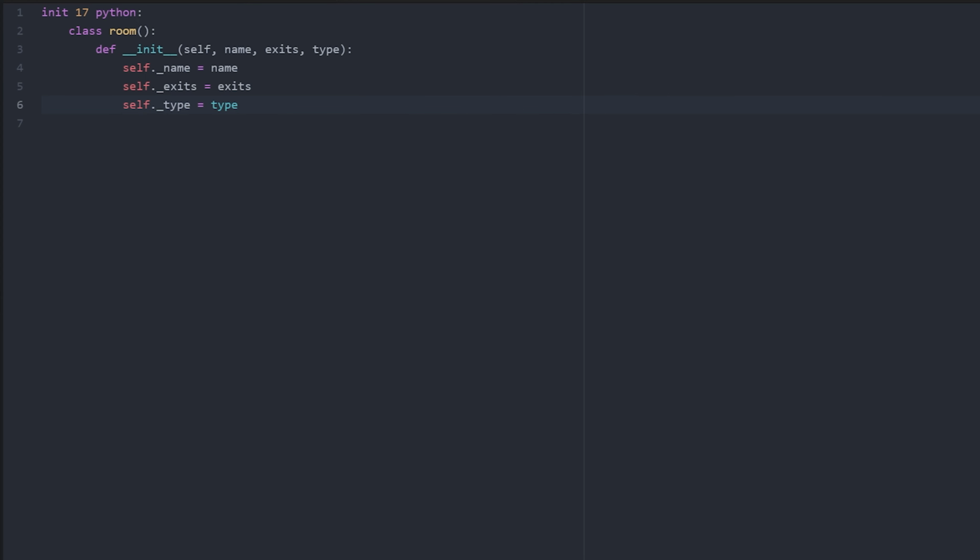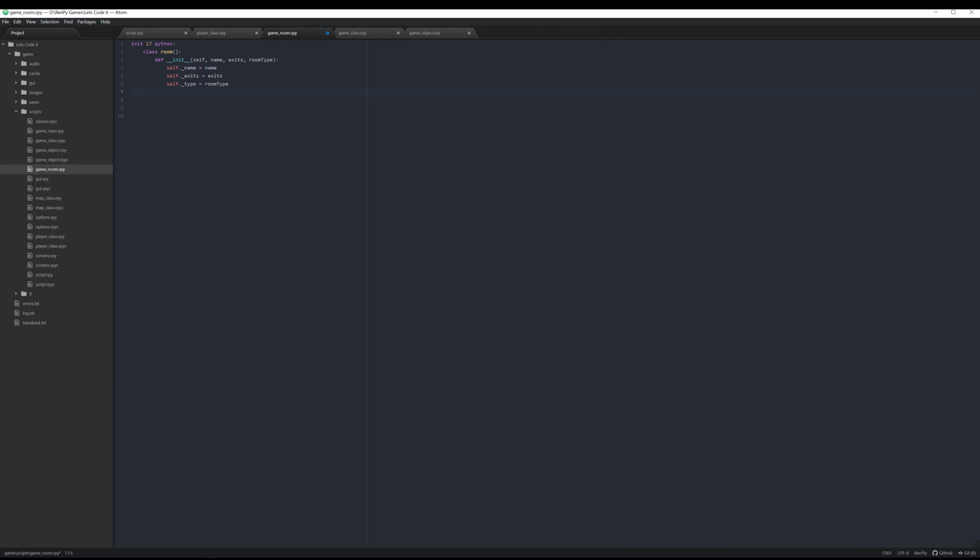And there we go, we've encountered our first problem. So we'll just change this to room type. There we go, and that way we won't get a collision there. So that's good. We could have a size parameter in here as well, but I feel like for now just having all the rooms the same generic size will be fine.